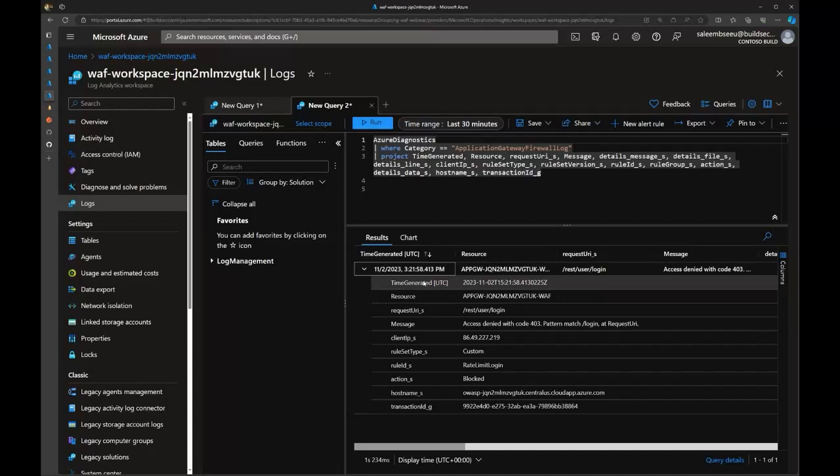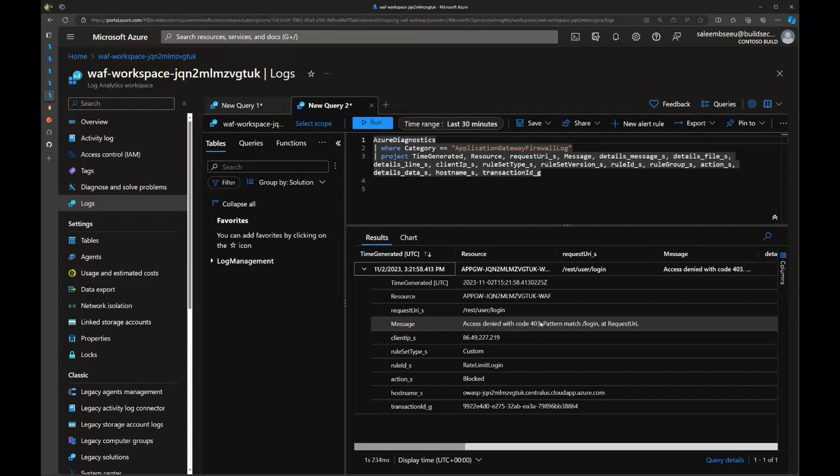So the first thing we want to do is see the rule ID, and here you can see rate limit logging. So this is the name of the custom rule that we created, and you can see here that it matched that rule, right? And you can see also, for example, here the client IP, where it was coming from, and the important thing here, the message, right? So the message, we can see the access denied with code 403.